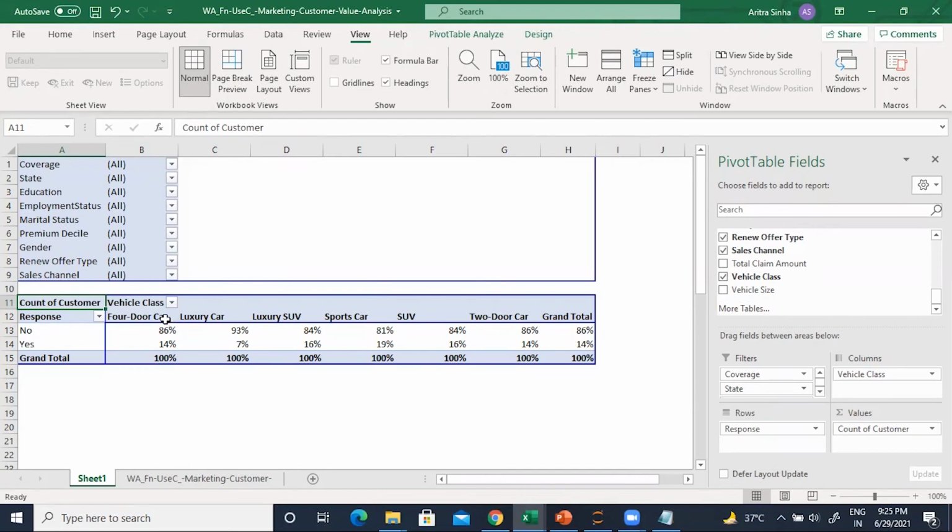So we've got luxury cars. It's a little counterintuitive with luxury cars, but in the case of sports cars, it looks like the chance of renewal is higher.